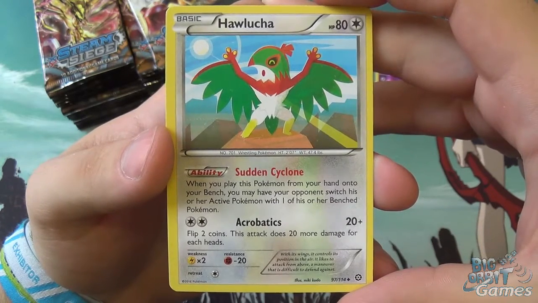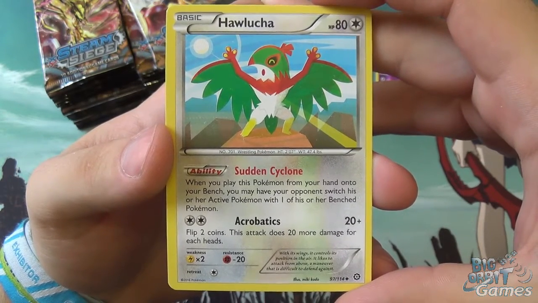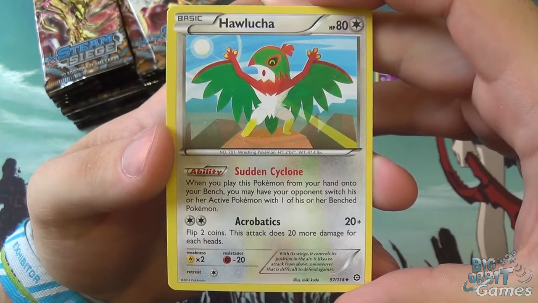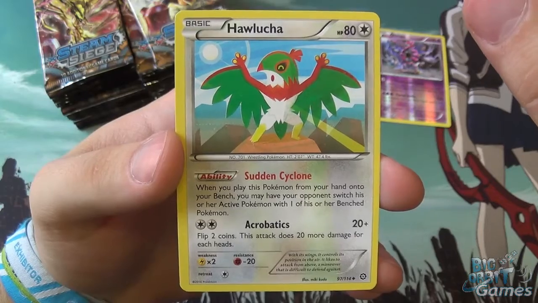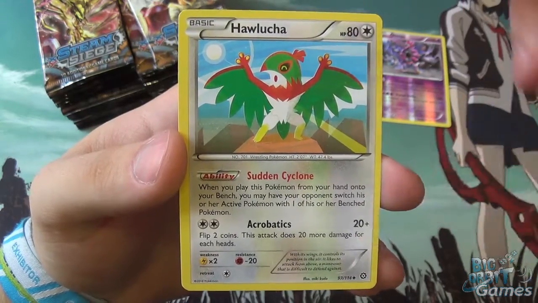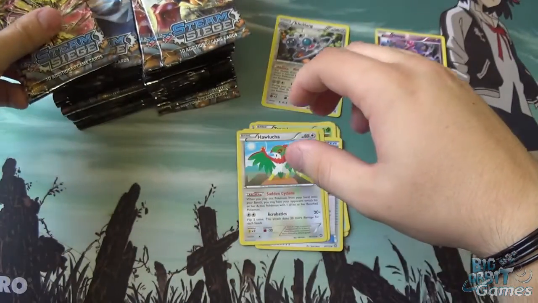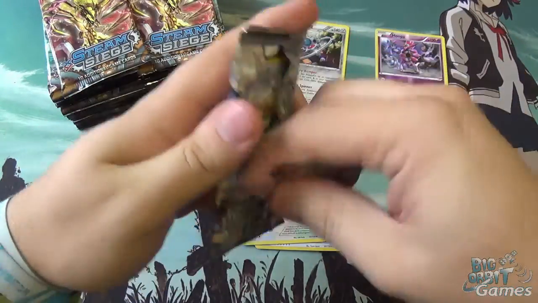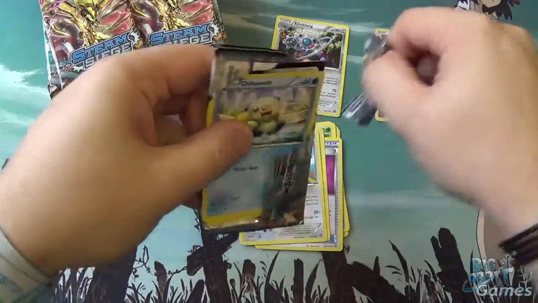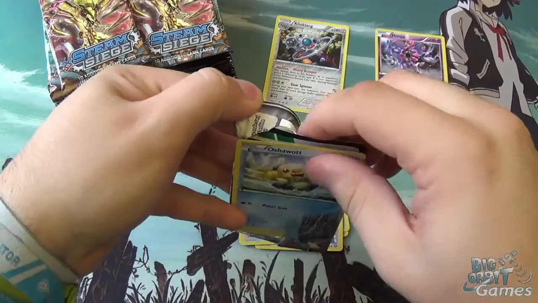And Acrobatics, so double colourless for 20 plus damage. Flip 2 coins and it does 20 more damage for each head. So not great on the attack, you're going to be playing him just for the Sudden Cyclone ability really. So still very, very neat Pokemon. Cool little ability. It's nice being able to mess with your opponent. Only downside to him is that artwork, unfortunately.